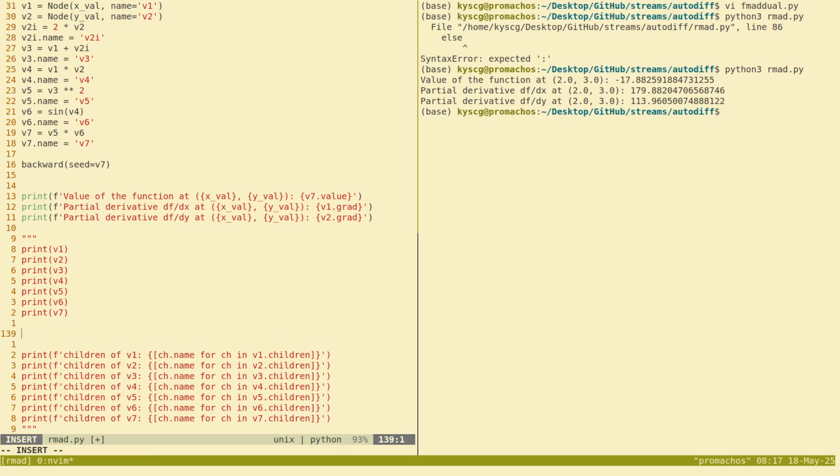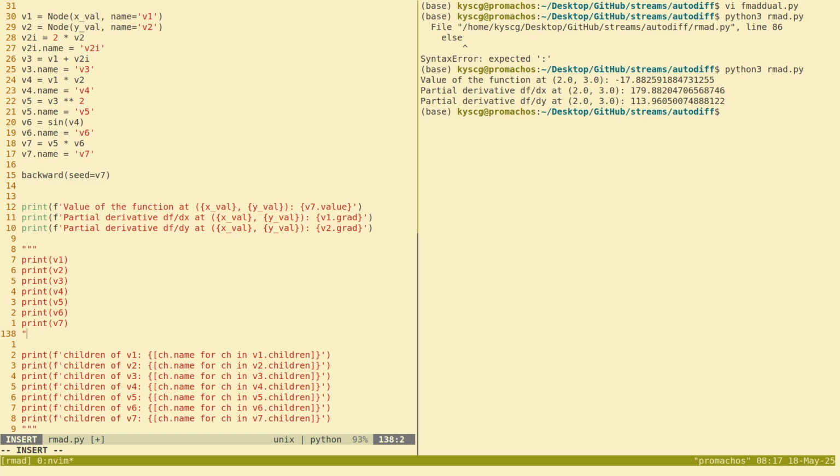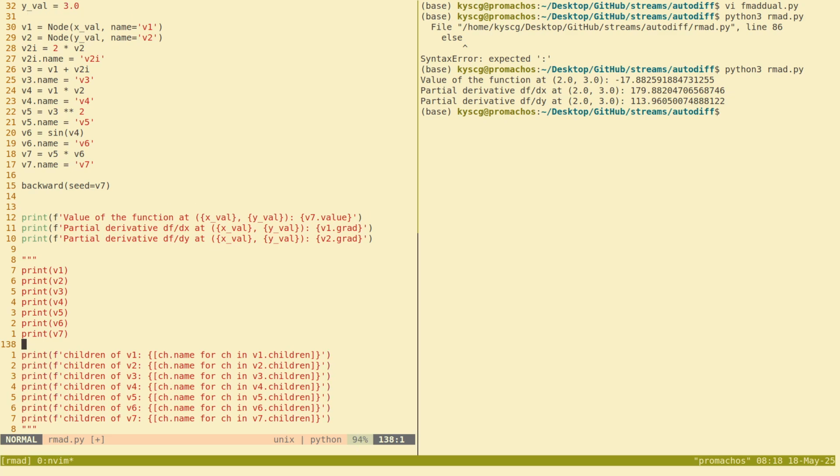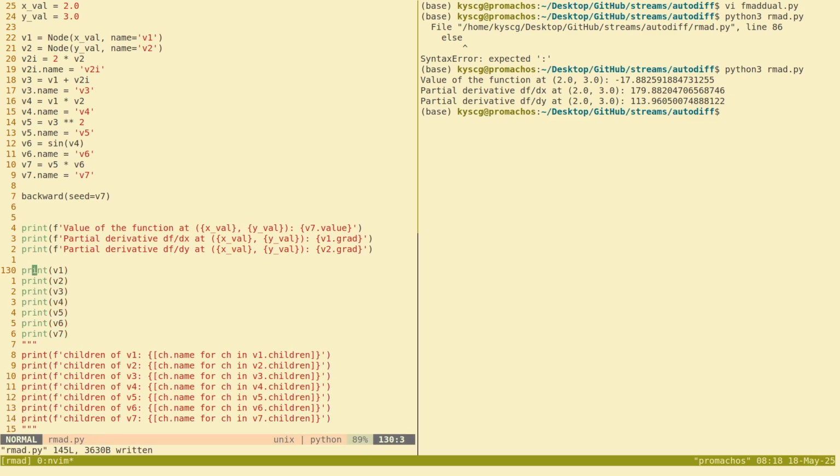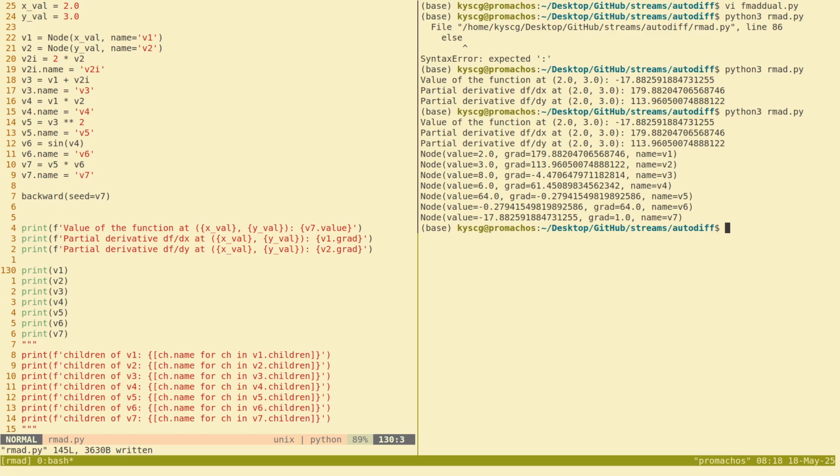Let's just print out all the values as well. Oh, wait, no, not this. No, I do need to comment here and not here. Oops.